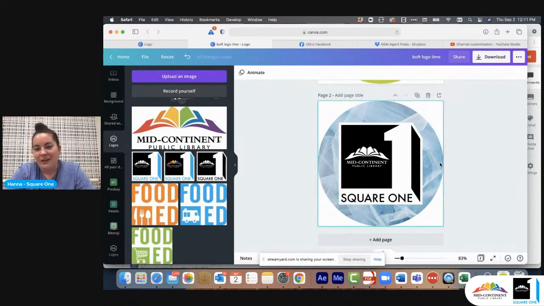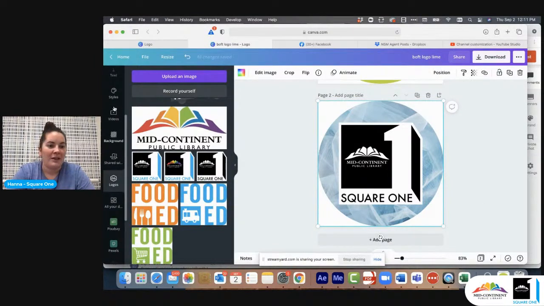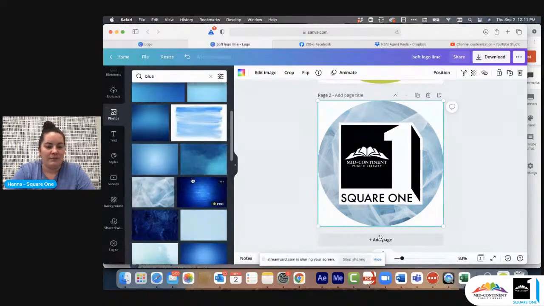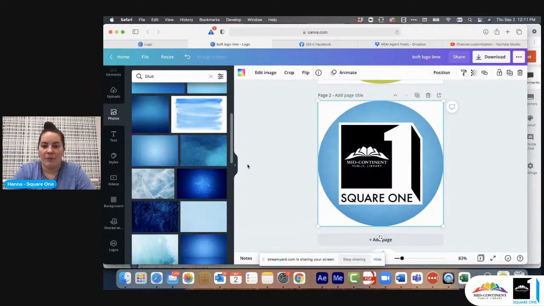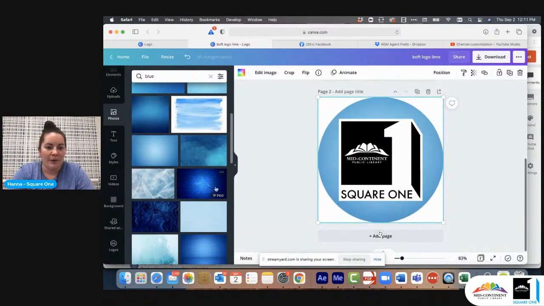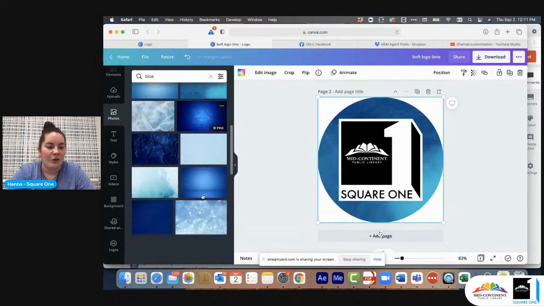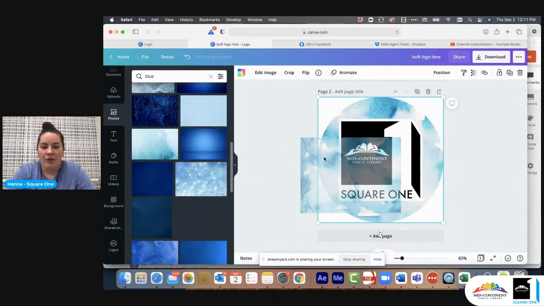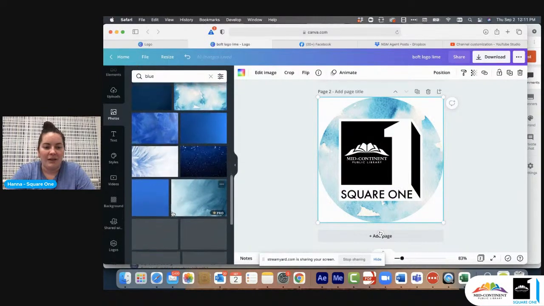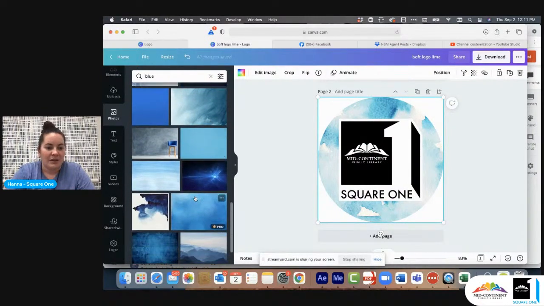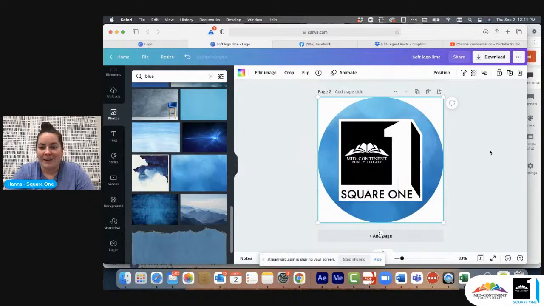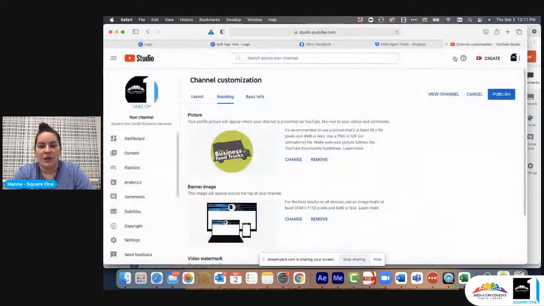But I don't really know that I'm feeling that background anymore. So what do I do? I select that big circle, I unlock, and then I come back into my photos, and I can play around with different backgrounds. Love a solid blue. This one's kind of dark and fun. You get the picture, right? You can do a lot of stuff with your frame back there. I could really get stuck doing this all day, and if I do, we're not going to get anything else done. So that would be a good option for our YouTube channel.